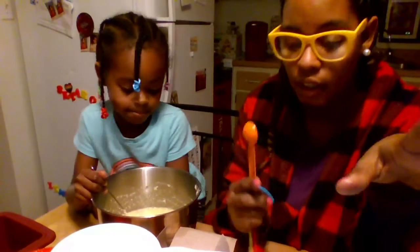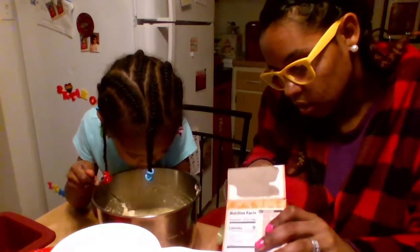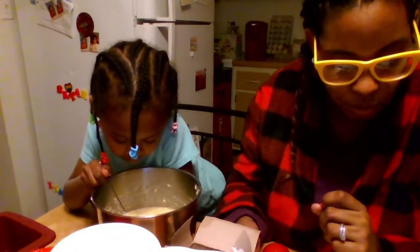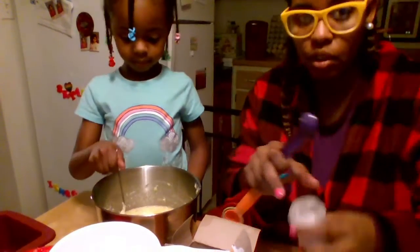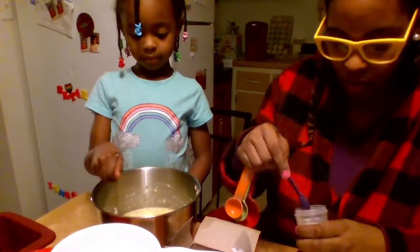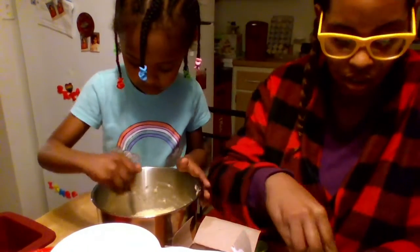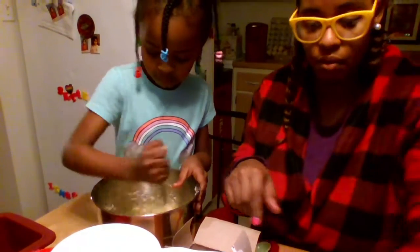Okay, so now we're gonna add in the 1 teaspoon of baking soda. Now we're going to add 1/2 teaspoon of salt. Mix it, and I'm going to get the 2 cups of flour ready.